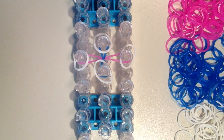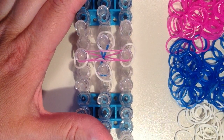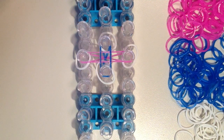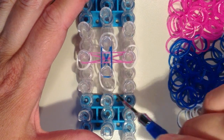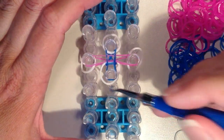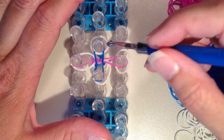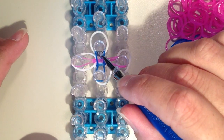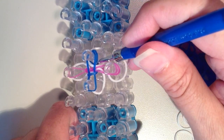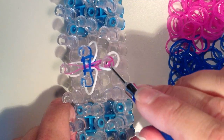And now I'm going to put on a second layer. I'm always going to be starting with pink over on the left here, stretching across to the right. I'm always going to be keeping the colors on the same pins so you don't have to worry about that. Then cross it with the blue. And now what I want to happen is I want the bottom layer to come off, and I just want to make sure that it's going up through these white bands that I put on. So it's pretty easy to do because they're already so loose. I'm going inside here and I'm just going to pull the band up and over the top. You can see that white one wanted to come off — I'm just going to stick it back on. Now this pin here is going to be a little bit tricky to grab because you can't grab it from the front here. You're going to have to grab it from the side. Just make sure that your hook is going inside of this white band. And now from the side you're going to have to grab the bottom blue and pull it over. And now on this one I'm just grabbing the bottom and pulling it over.